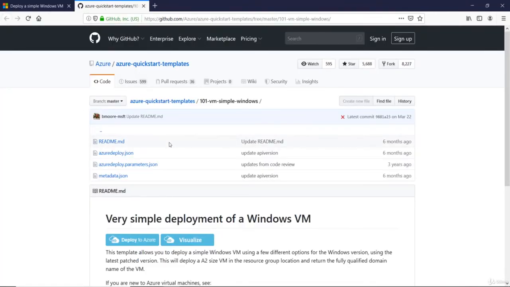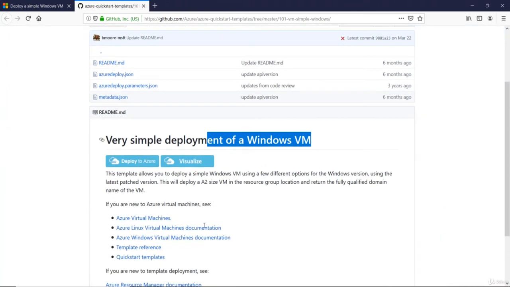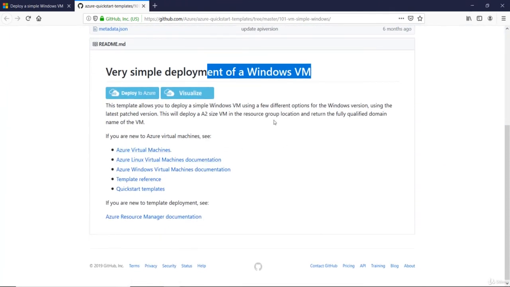Going back to the Azure Quickstart template for deploying a simple Windows virtual machine, you probably want to look at what the documentation of this template says. What has the author written about it?